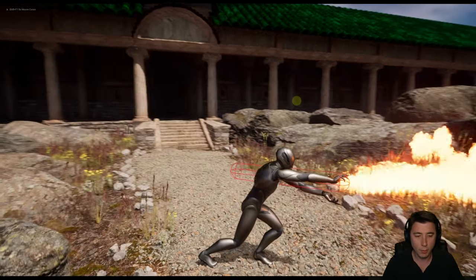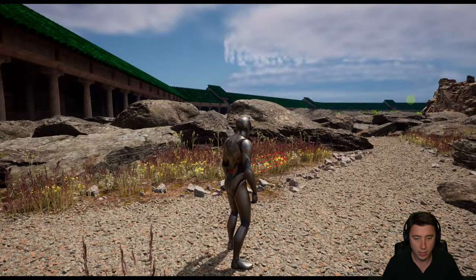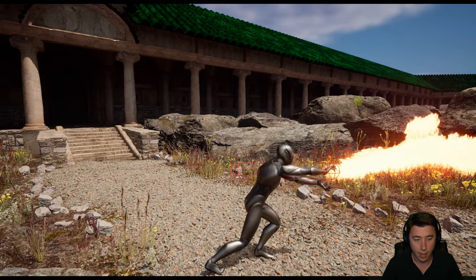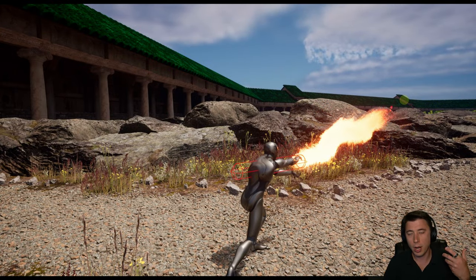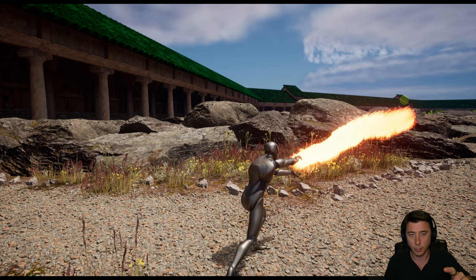So let's talk about how we want to address this issue where when I hit 2 again, the flames kind of persist for the duration of the end animation. Because really what I want to have happen is I want the flame to stop spawning at the source, like at the player's hands.